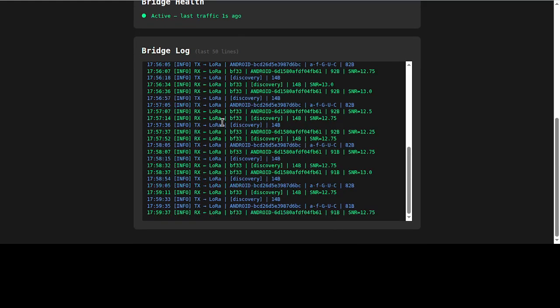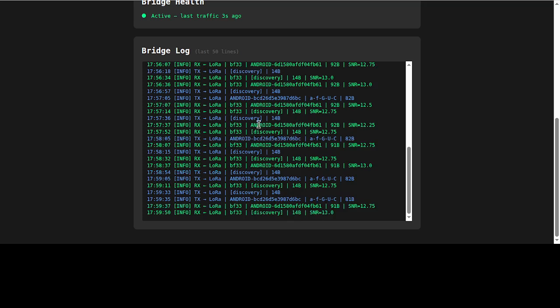So it'll let your ATAK instance run on both the Wi-Fi and the LoRa simultaneously, but it's also smart enough to, if a packet is picked up on Wi-Fi and then shows up on LoRa, just dump the LoRa one.